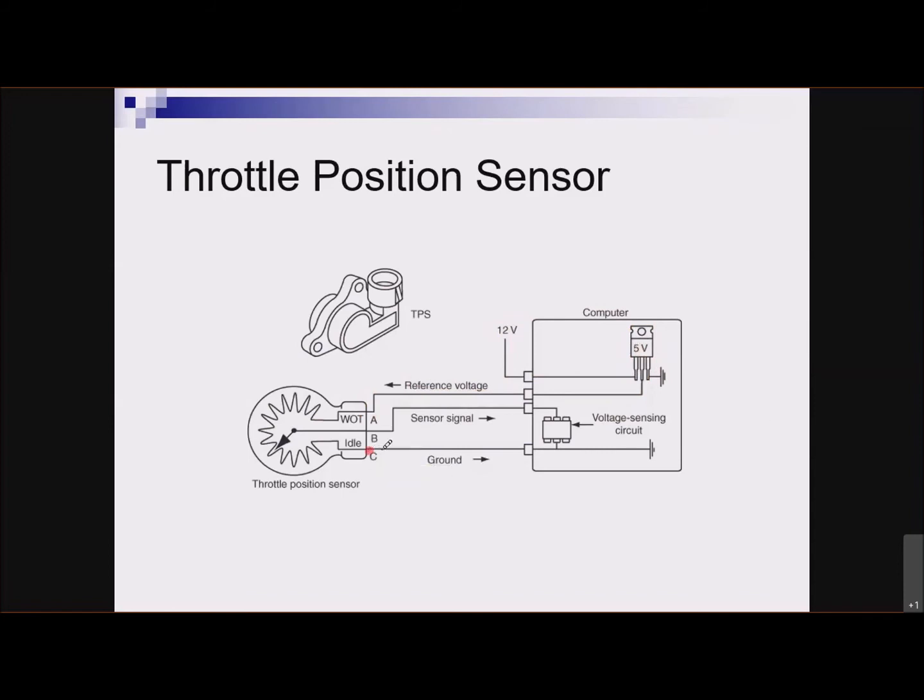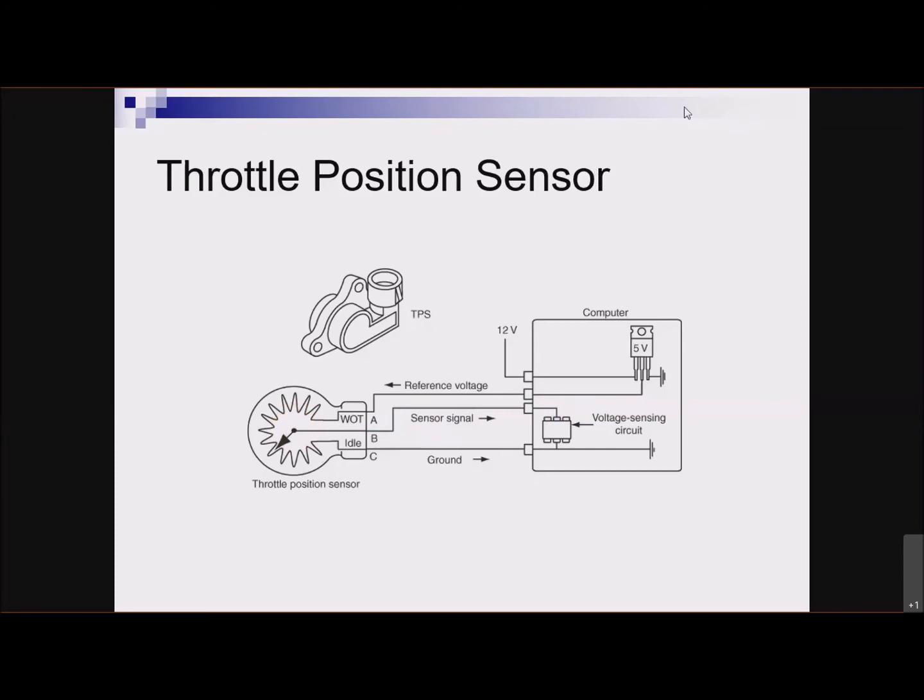Here, the ground wire coming back. And notice our voltmeter, basically this voltage sensing circuit, is hooked to that exact same ground that the sensor is. So they're both looking at the same ground reference. And of course, the signal wire. This is the one that really counts, right? So this is being measured as the wiper in the sensor changes. This is the one that's going to tell the computer at what position this wiper is inside the sensor.